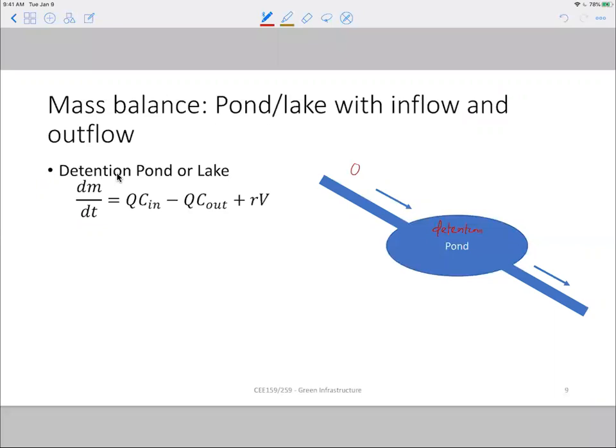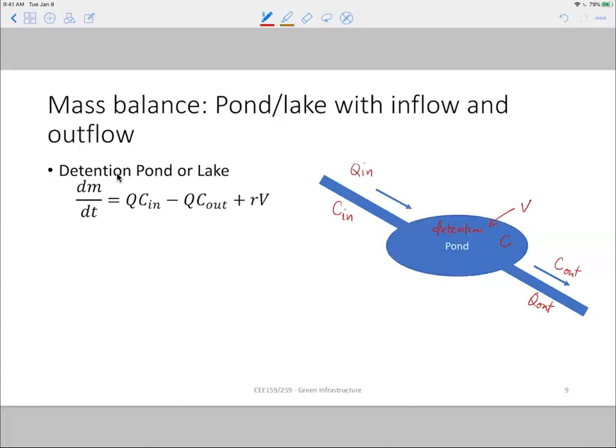And there is a Q coming in, and there is a certain amount of contaminants coming into the system. And there are pollutant concentrations leaving the system at a certain flow rate. And the volume of the pond is V. Let's say the concentration of pollutant in the pond is C. Now we have to calculate the effluent concentration, or the concentration of pollutant in the pond.